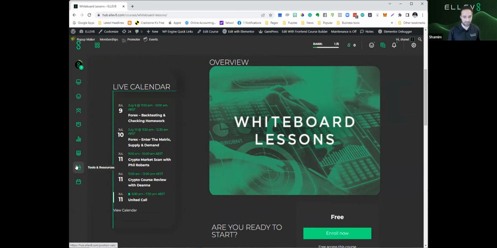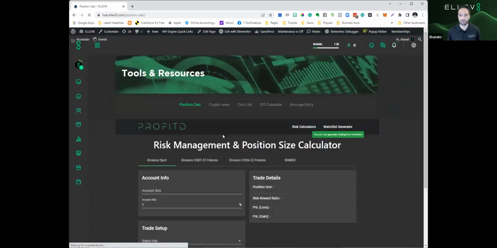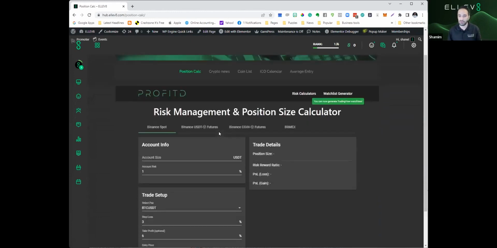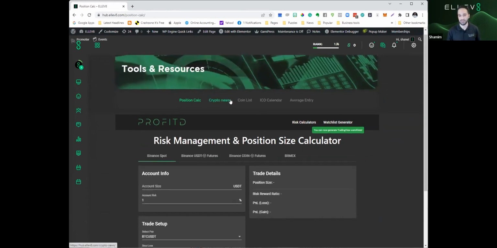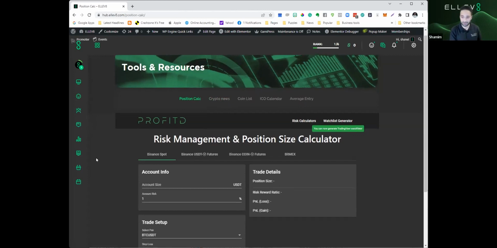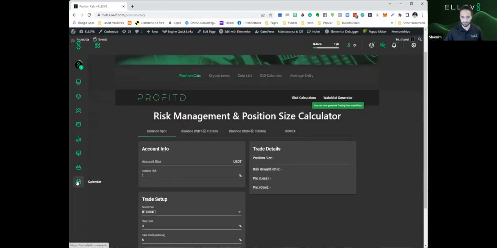Now we'll take it to the next bit. We've got tools and resources, which are just some pages helping you in crypto, like choosing the right position size for your trades. It can be a bit of crypto news as well. All these things are stuff that you need to wrap your head around in the space to get the most out of this platform. Again, all of it is in one place. The idea is, guys, this hub is meant to be a place where you're going to find all the resources and tools you need from the start of your trading journey all the way through.